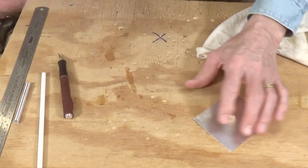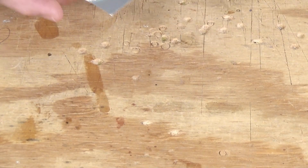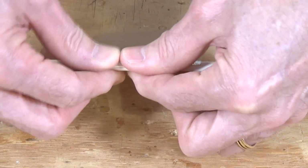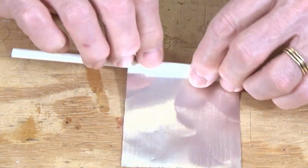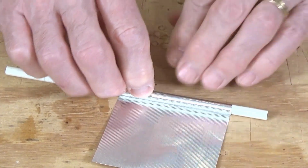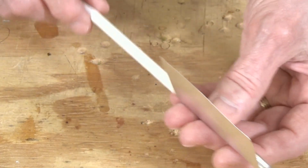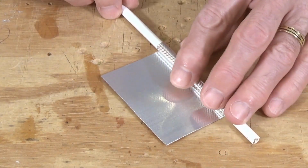Now, let's go ahead and I'll zoom in and we'll do that again. Okay. So I'm going to try it without the rag this time. That's a pretty scuzzy looking thing. So you can just start that, rolling it over the edge there. It doesn't matter if this part is crushed because that's going to be on the inside. And then once you've got it started, hold it with your fingers and start rolling it. And line it up, try to keep it going straight, and then go around once. Okay. And as soon as you've passed over that, you can take it out and take a look and see where you are as far as the overlap, and that's got pretty good overlap. And lay it down flat, like so.